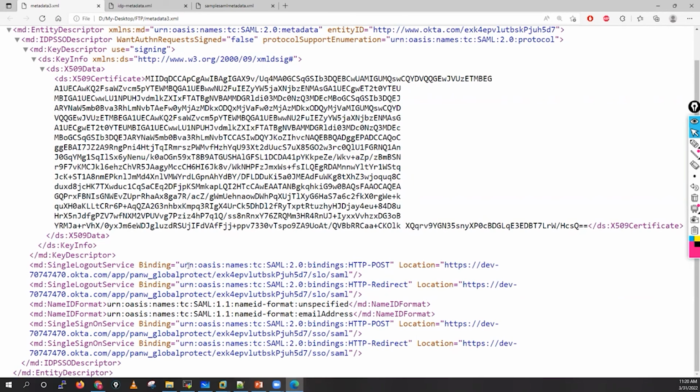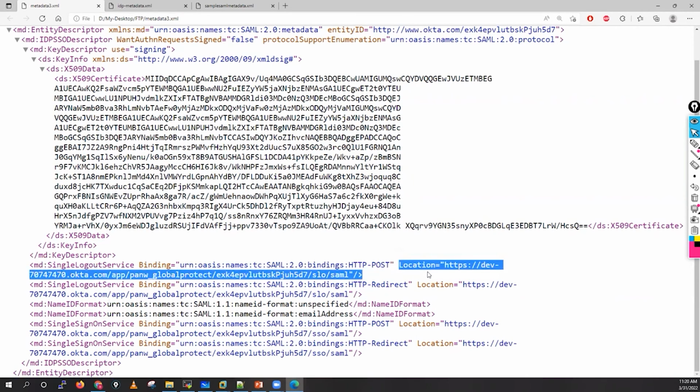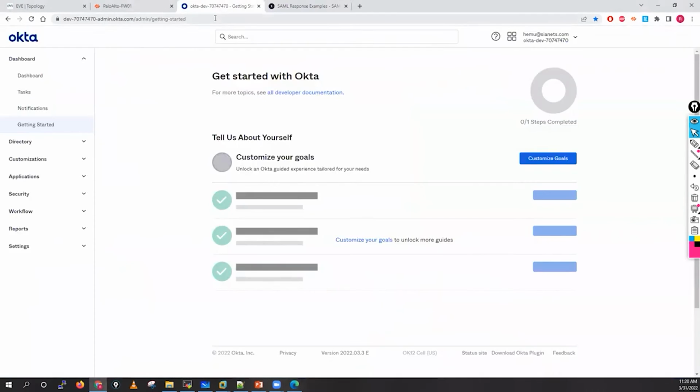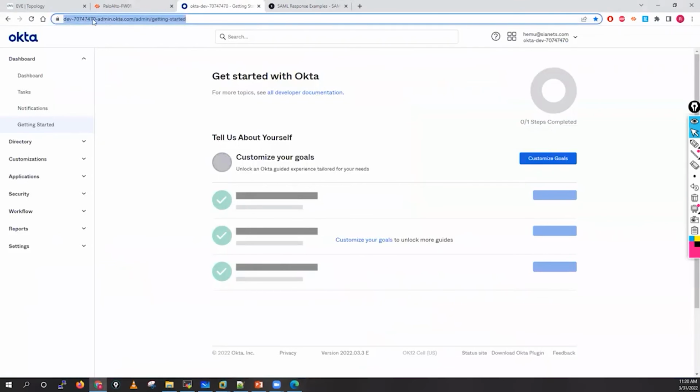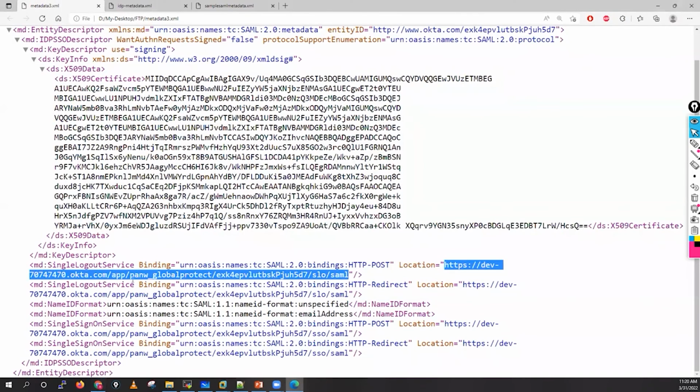These are the URLs, the location. This is the actual URL of my Okta account. If I go here, this is my Okta account. And here you will get the location of my Okta account.